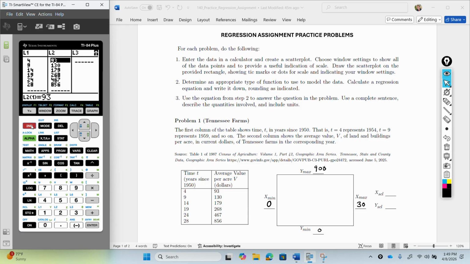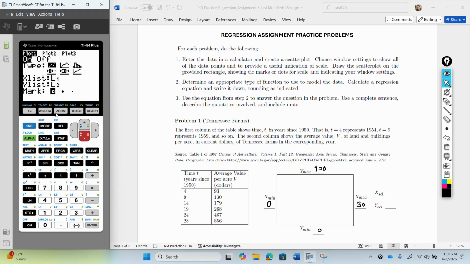Okay, so I'm going to get out of here. And I'm going to press second and then y equals. And then I'm going to press enter. And here where it's flashing, I want it on. I want my plot on because I want to see the points. So I'll have a point with coordinates 4, 93, one with 9, 130, etc. Now type where it's already highlighted is scatterplot, so that's what I want. My x values, I stored them in list 1, so I don't need to tell it again. My y values, I stored them in list 2, so I don't need to tell it again. And then I'm just going to use the default mark.